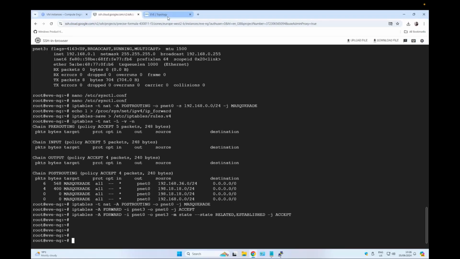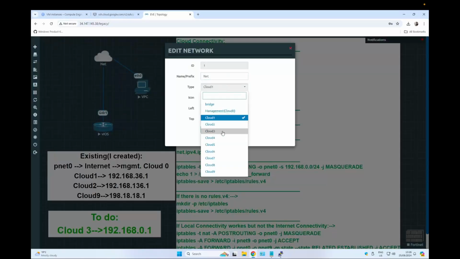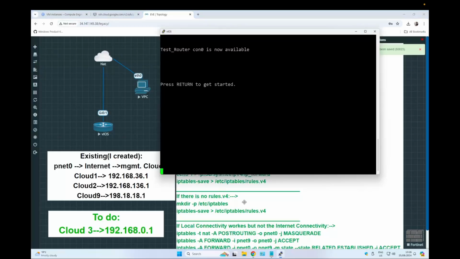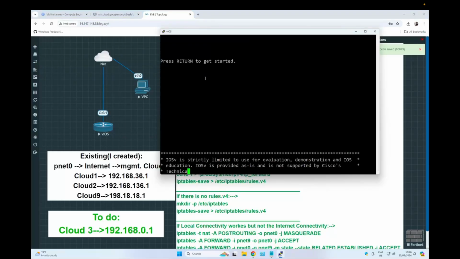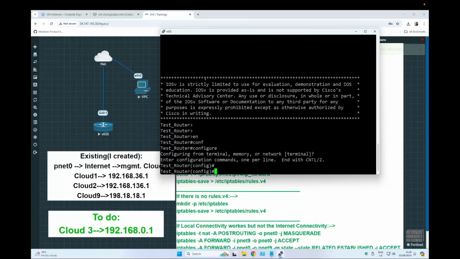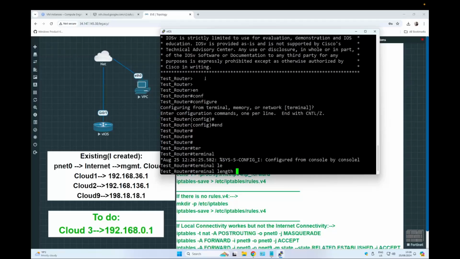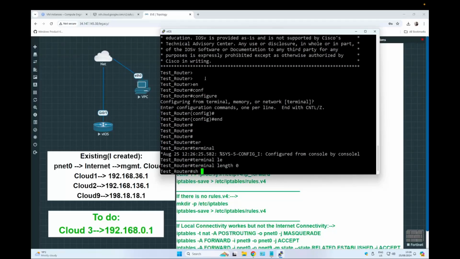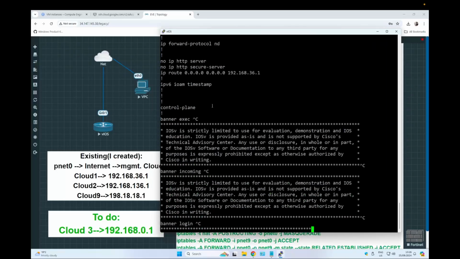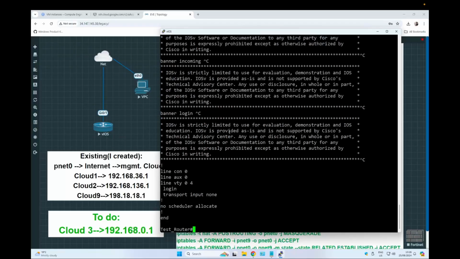Now we can jump onto our topology, and this is cloud 3, so I have to change to cloud 3. This is very important. Save. I'll go on my Cisco, enable, configure. So before that, terminal and show run. Just to show you guys, I already have this IP route. I'm going to delete this so that the new one works.